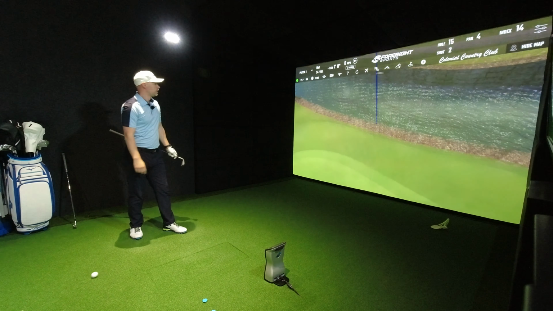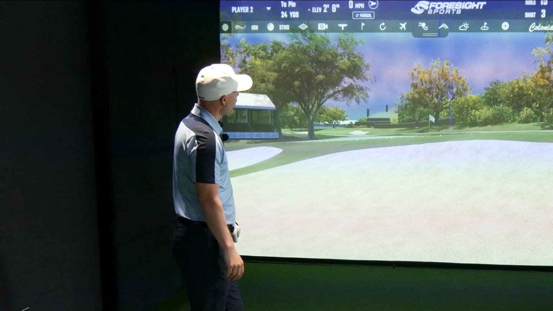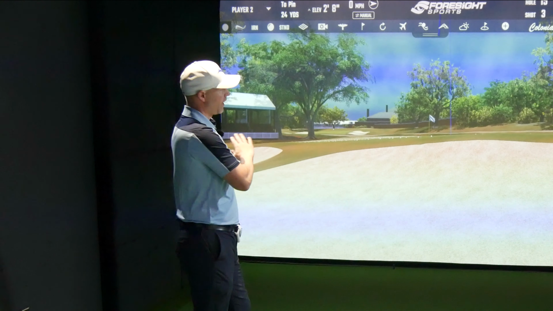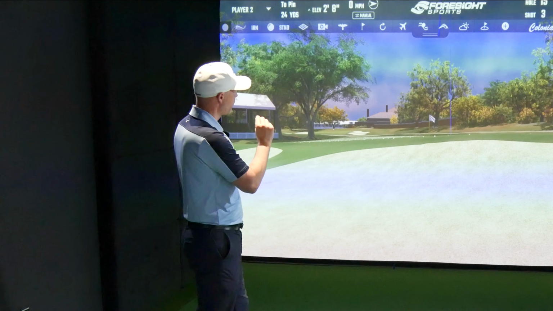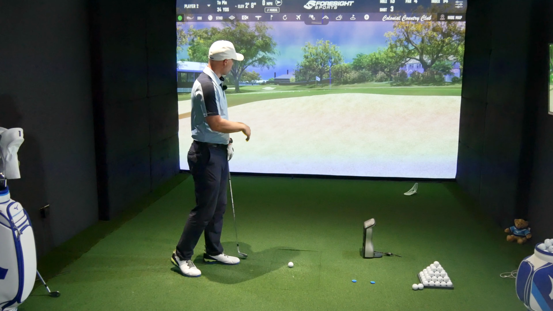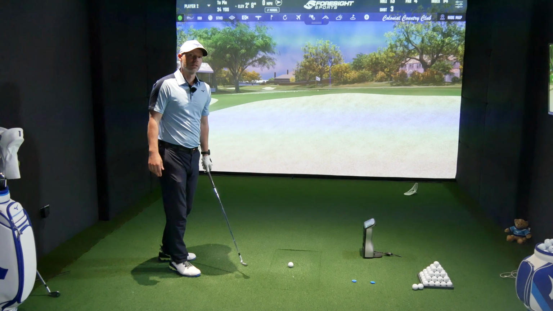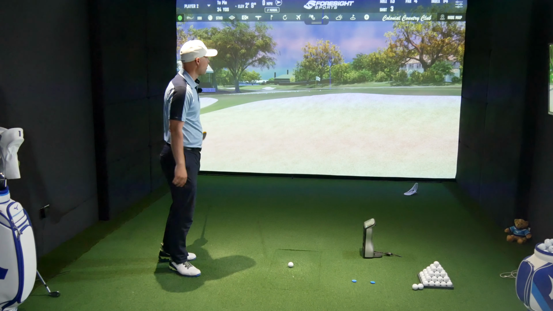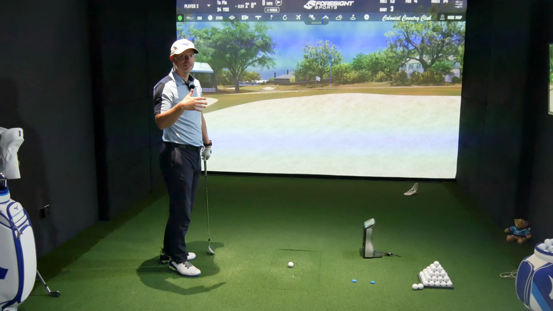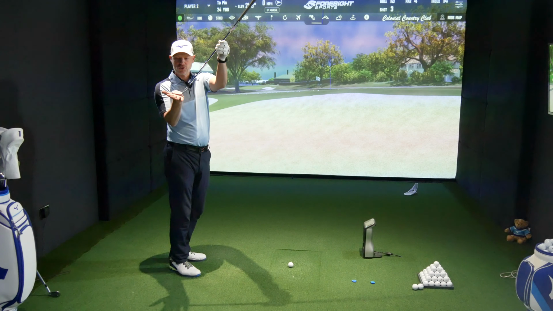Still going to go in the water. Yep, you can see by the graphic on the screen that it's not starting massively right and going even further right. It's now just a fraction right. Now what I actually need to do is do one of two things. If I was going to do this properly, I'd just lower my handle a bit more to get the loft pointed a bit more left. And so you'd get that shot with less curvature as well, because then the face isn't effectively open because we've moved the loft more left by dropping the lie.